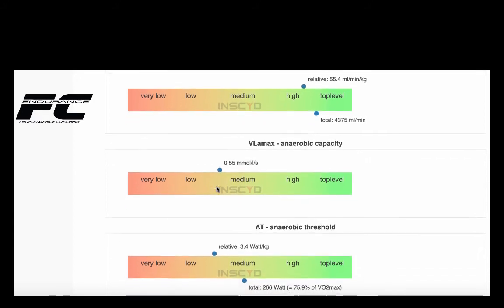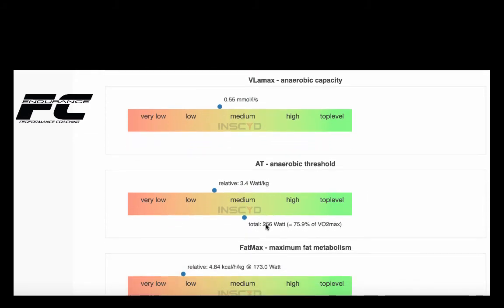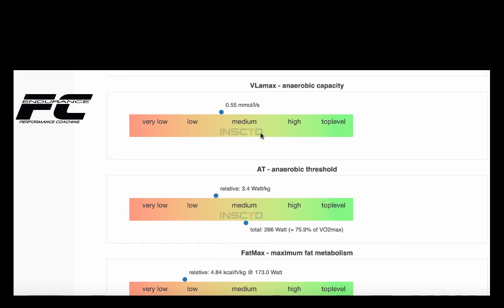Okay, but what we'll see is when this drops, and what do we want to get it to? So typically, I like to see this in the 0.35 range for male athletes. If we can get this into the 0.35 range, then your anaerobic threshold is going to start to climb rapidly, and we'll be using a larger percentage of our VO2. So just want to emphasize that when you lower your VLA max, we are then able to use a higher percentage of our aerobic engine. Okay, and that's the goal.